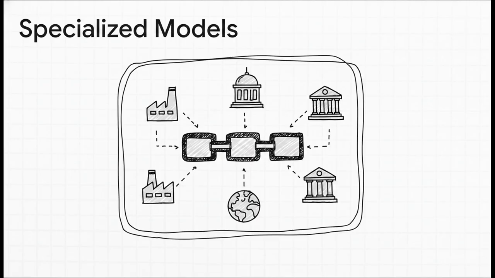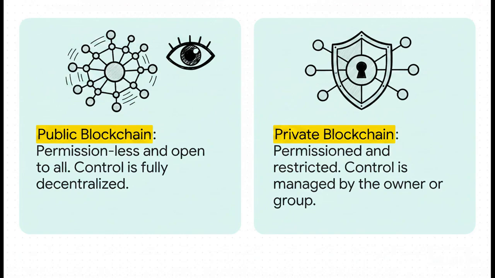And finally, a hybrid blockchain tries to get the best of both worlds. It combines parts of public and private chains to allow for selective privacy and transparency. Ripple's a great example of this, trying to bridge the gap between traditional banking and the crypto world. So let's just put public and private right next to each other to really nail this down. With a public chain, access is open to everyone, control is completely decentralized, and everything is transparent. But with a private chain, access is restricted, control is centralized with one entity, and data can be kept private.